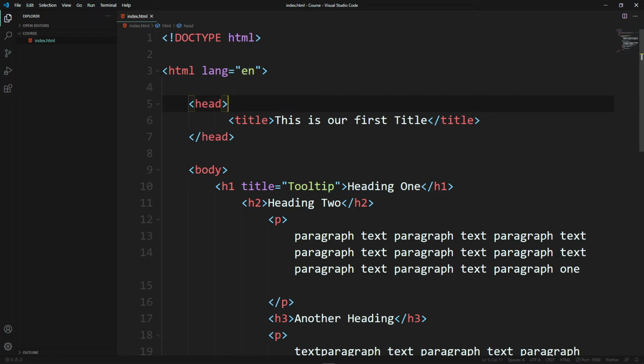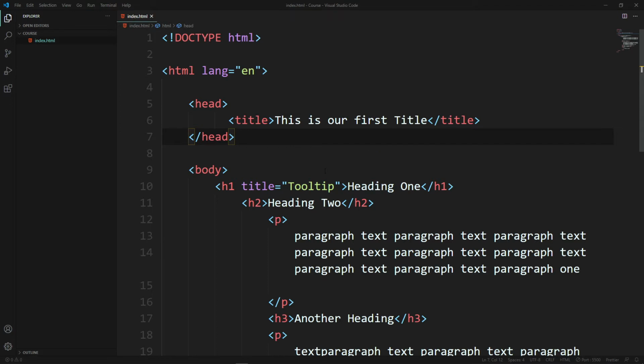Now, this lets the browser know that this HTML document is in English. Or you can be more specific, you can add US to it. So this specifies that this is US English. But for us, we're going to stick with en, just plain English.